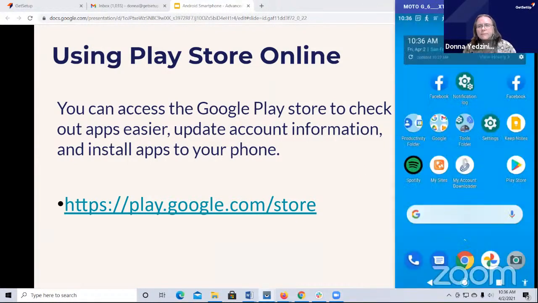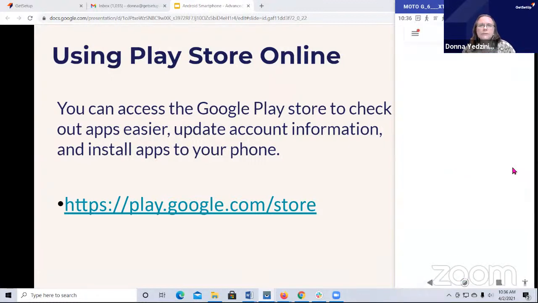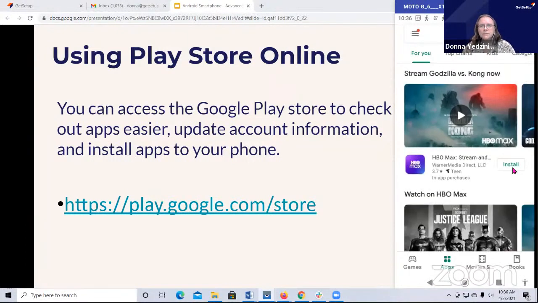So one of the first tips: we go to our phones. I'm going to bring my phone up, and you go to the Google Play Store. It looks like this little blue pyramid. It says Play Store. And you open that up. This is where we get our apps for our phones. They have millions of apps here. There's an app for everything.